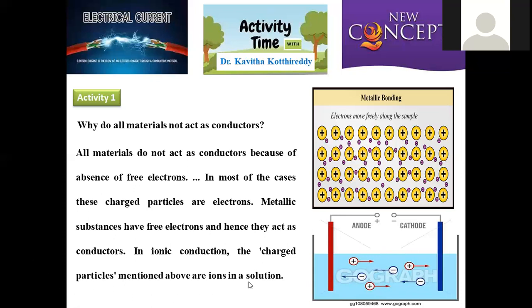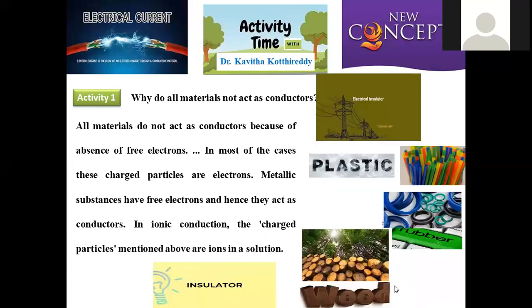The charged particles mentioned above are called ions in the solutions. They are also responsible for passing the current from one place to another. That's the reason why all metals are able to pass current, and ionizable substances are able to pass current too. Now, another question arises: some of the materials are not conducting current. Those are regarded as insulators, alternatively known as non-conducting materials. The simplest examples are plastics. All plastics are regarded as insulators.